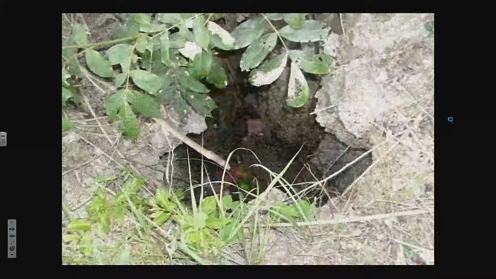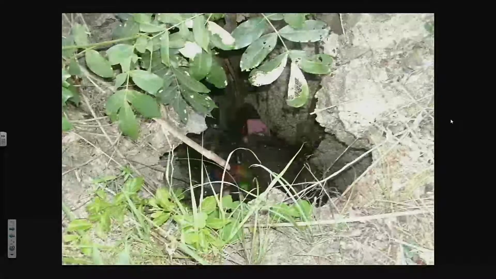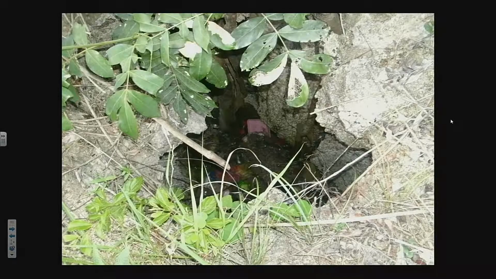This one, we always stop at this place. You can see garbage in this one. Each year we stop here and we see different garbage, which means that it's flowing down into the groundwater system. You'll see that's quite a bit. People put trash of all sorts in these sinkholes.